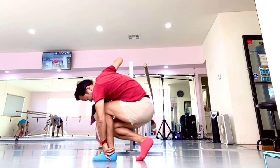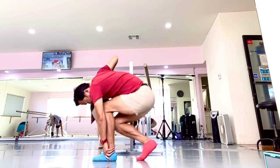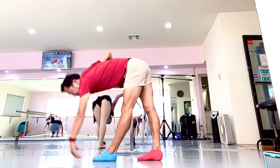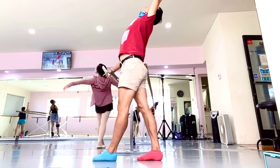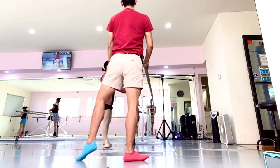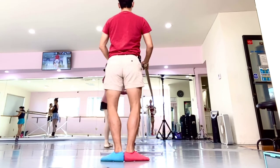And plie. Stretch your back. One more. Up. Arm down. Pull the ball back. Turn face to the bar. Slowly plie on 7. And then up.